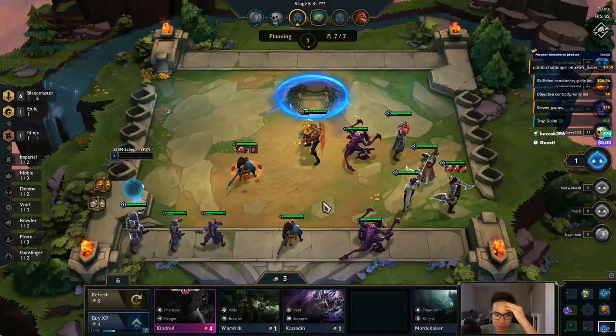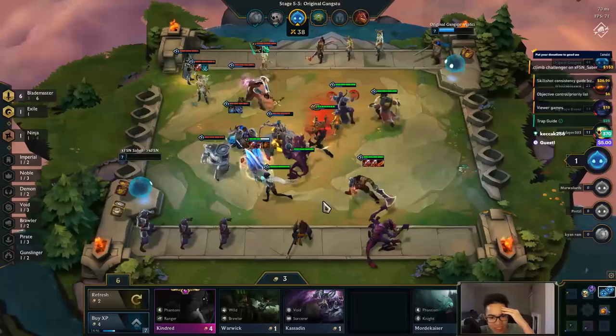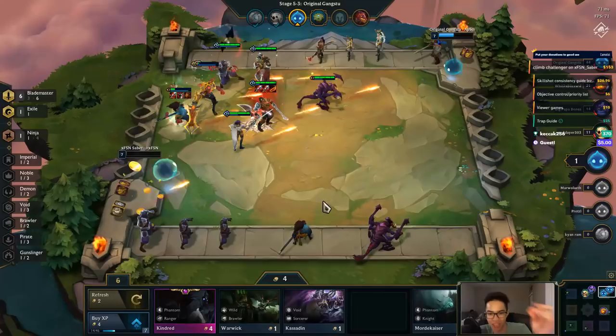Gen Yasuo Cho'Gath, please. Looking for another spatula. No, come on, survive Yasuo! Yasuo ulti? Oh my god. God, Yasuo's fucking frozen. Okay, I know what to do. Okay, wow. Six Blademaster, one health comeback.